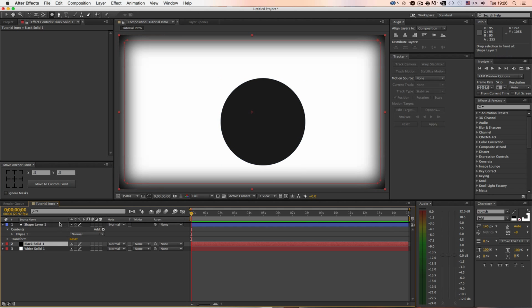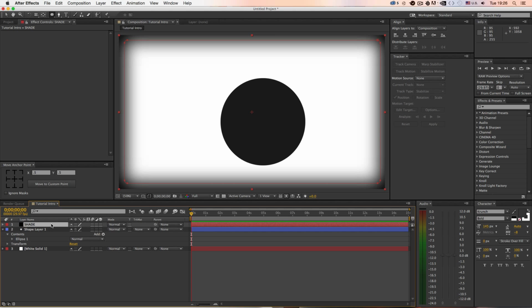And make sure to, oh, by the way, another thing about the shade. I'm going to rename that shade. So what are you going to do with the shade? You always have to make sure to bring it to the top of the layers, because it's transparent, it won't really affect anything. Only the side shadow thing is going to pop up, so make sure to put that at the top. So yeah, just name it like that, and you should remember. So this is shape layer 1, and I'm going to call it circle.